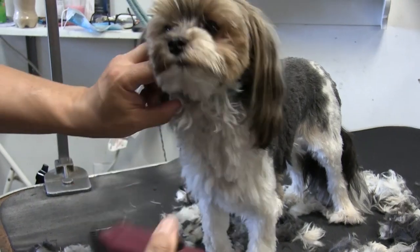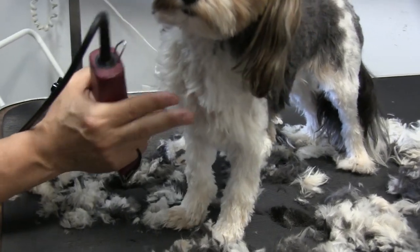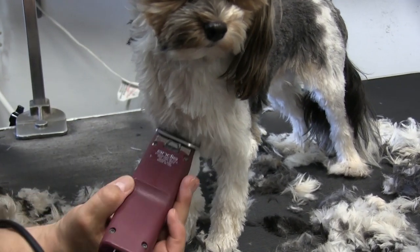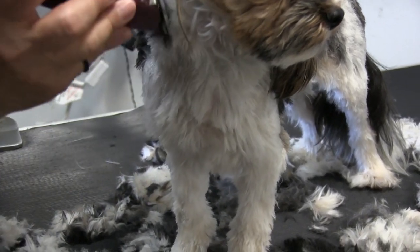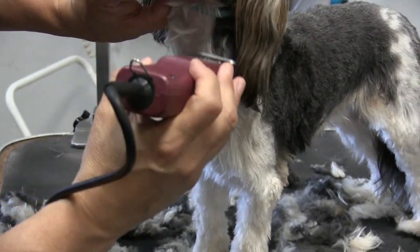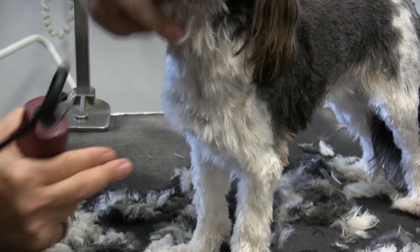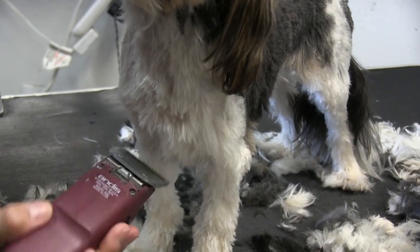And another thing I want to tell you here is that right here in this breastbone, you don't want to dig too hard because you're going to expose their skin. So kind of just doing a little bit of a skim here. I don't want to buzz that too close because of the way the breastbone is. So more of a blend off right in the front here. Just take it from the breastbone and then start to blend off. You can feel the breastbone, it's right there. I may have already gone a little bit too short, but just blend off of that.